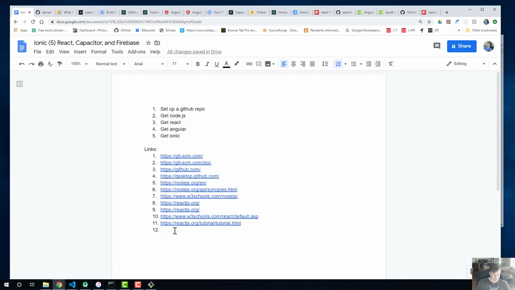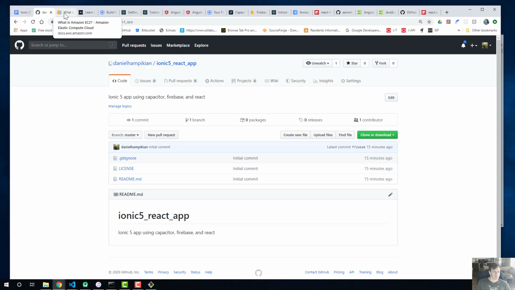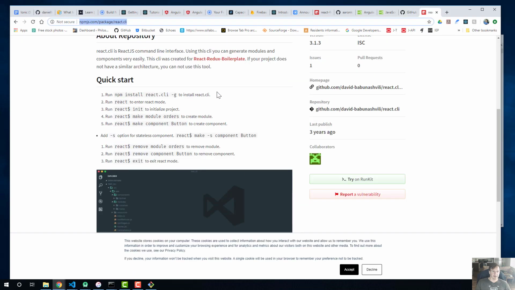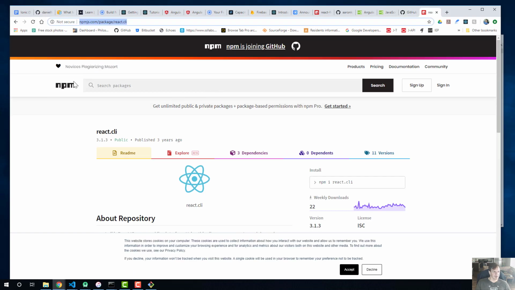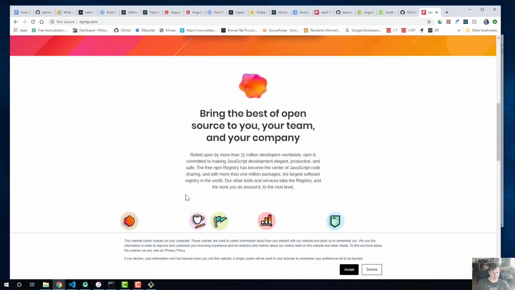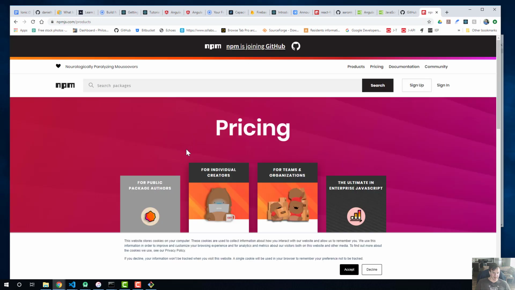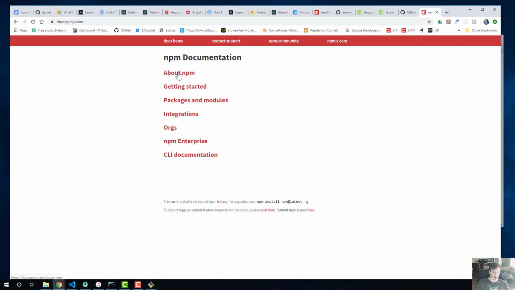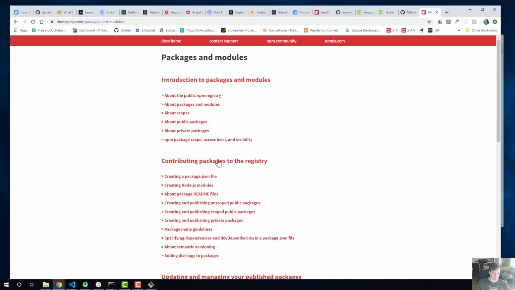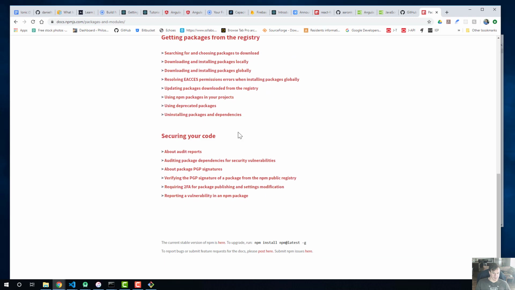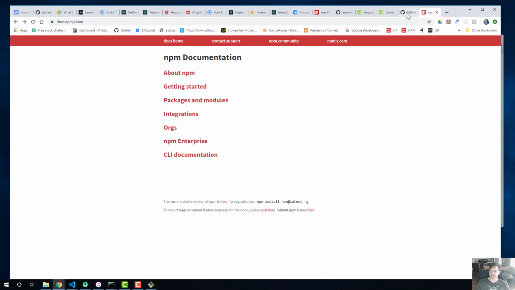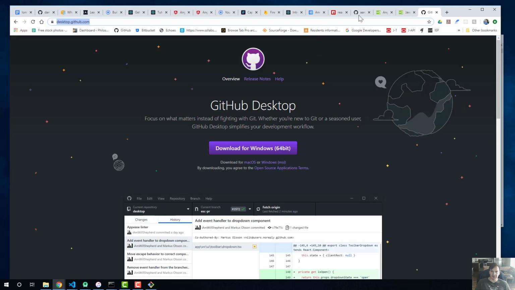Let me grab that and put it here as well. We're going to have a lot of links by the end of this video. By the way, this is npm. You can take a look at all the different libraries you can get by typing npm into the Node command terminal and looking at their packages and modules. If you search npm and any topic you're interested in, you can probably find a library for it.